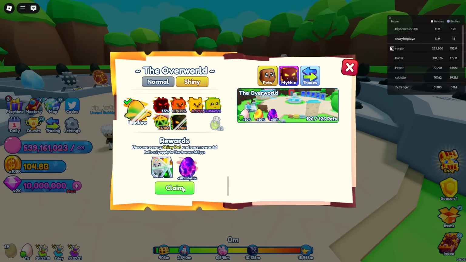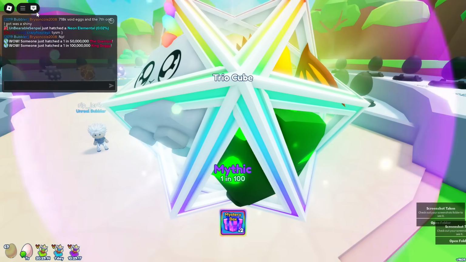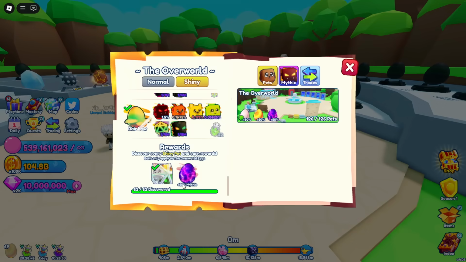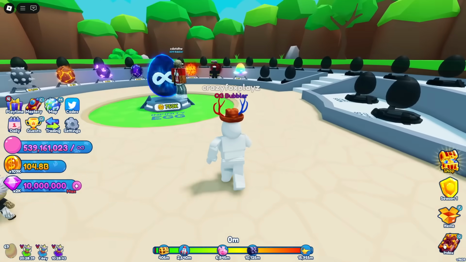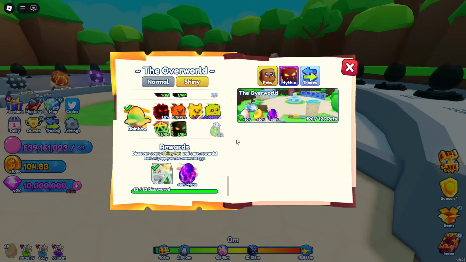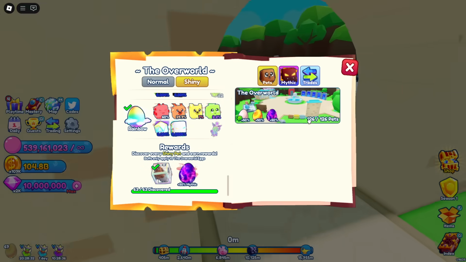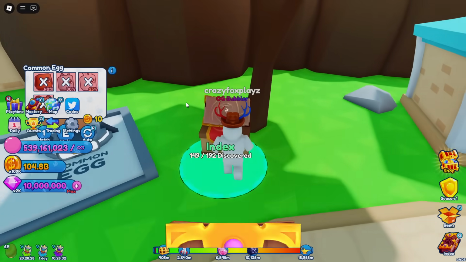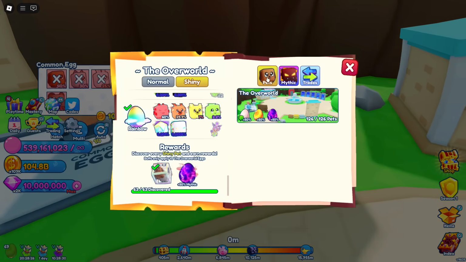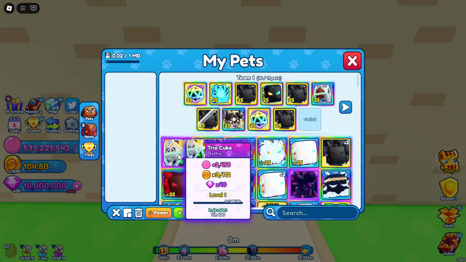So let's claim it and get ourselves the mythic trio cube, which, by the way, looks so cool. Oh my gosh. We also get plus 50% mythic chance here, which is pretty good as well. But that bonus only applies in the overworld. However, that is also very useful, which means we're 126 out of 126 of the pets. I think if we go over here, though, it's 149 out of 192 because of the mythics. And also, I assume the aura egg counts towards that. I'm not sure.